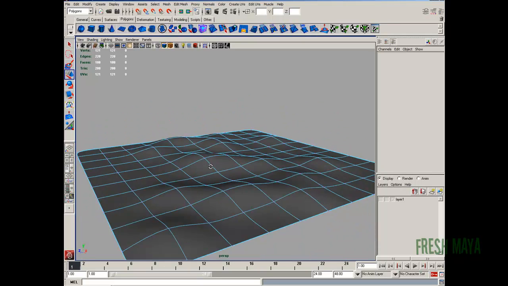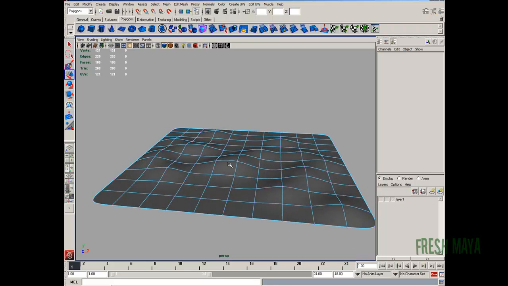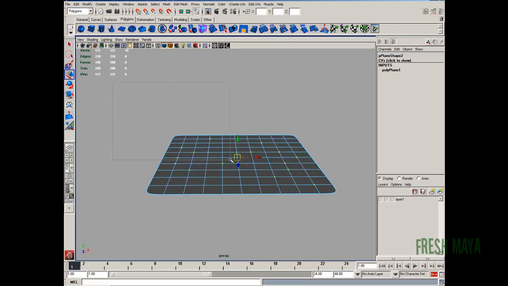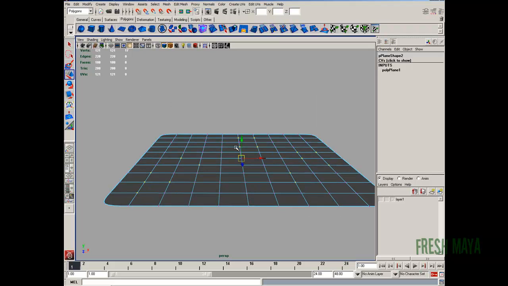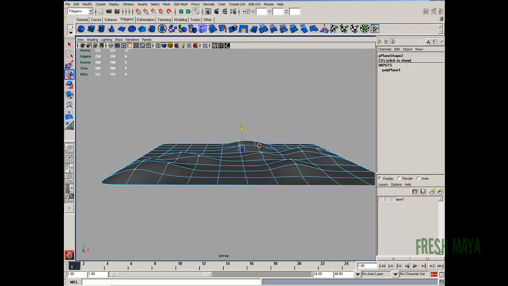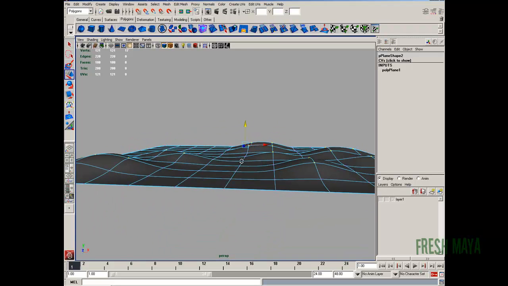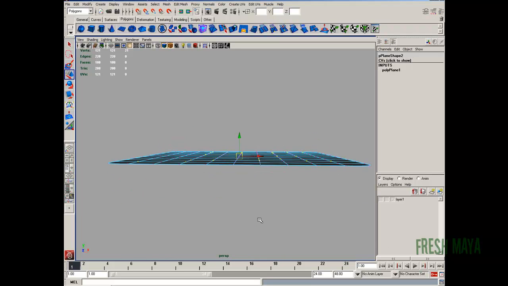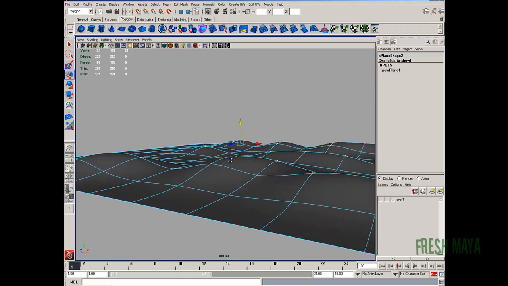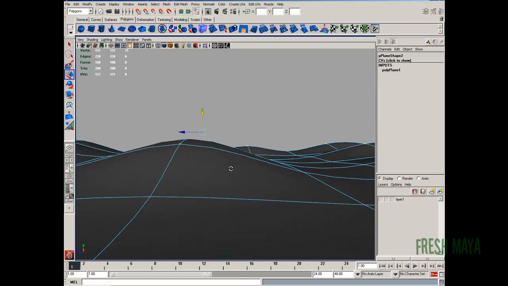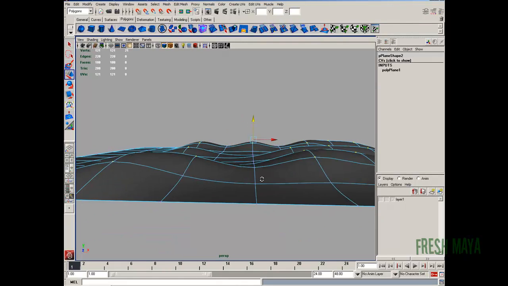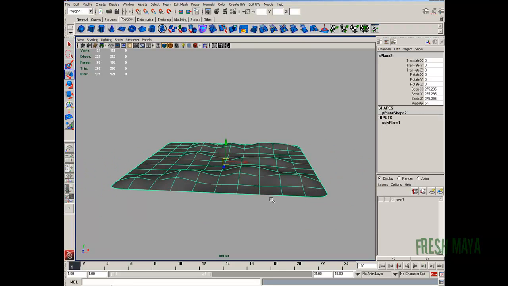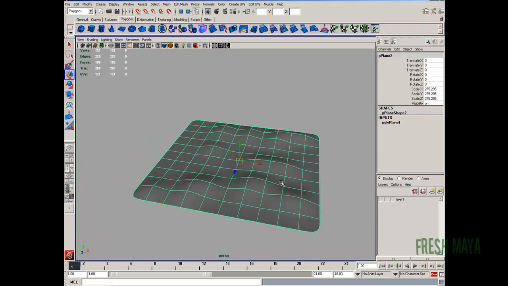If you don't see anything you like, then you can just Control Z and undo it until it's flat, and then just reselect the vertices, and it will select some different vertices. And now you can pull those up. If you don't like that, undo, reselect again, and just keep doing that until you find something that you like. Alright, now I played around with this and I found something that I like, but I went ahead and did it before this, so we didn't spend too much time on this part here.